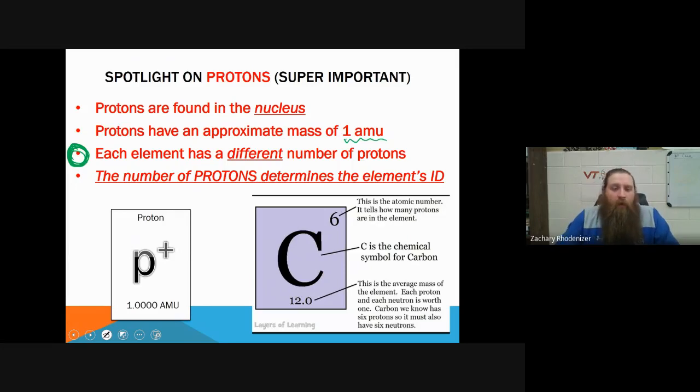Now, when you're looking at an element tile, like this is the tile for carbon, you're going to see the symbol in the middle. They can put the mass top or bottom, but it's always going to be opposite the atomic number. So like on the periodic table that I sent you guys, it has the mass up here and it has the number down here. Either one is fine, right? It can flip. In this tile on the screen here, it's been flipped. It's got the atomic mass number at the top and it's got the average atomic mass at the bottom.